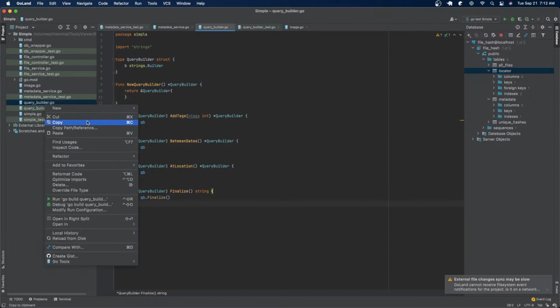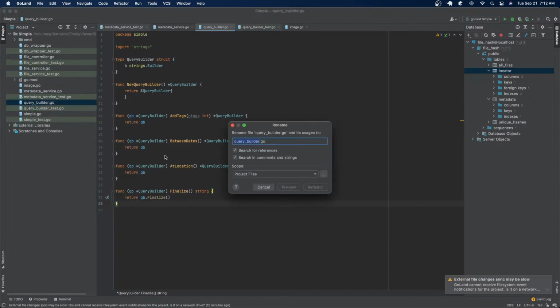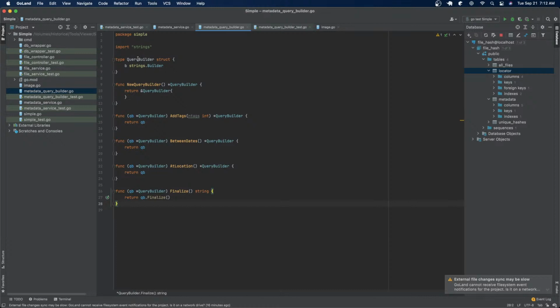So let's go ahead and rename this metadata, as one of my professors used to say. Yes. Okay. And factory name metadata. New rename. New metadata query builder. Okay, fine. Okay, I'm happy now.